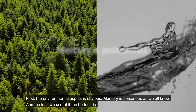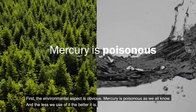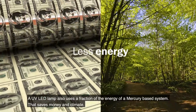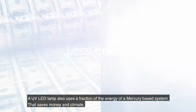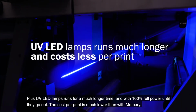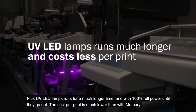First, the environmental aspect is obvious. Mercury is poisonous, as we all know, and the less we use of it, the better it is. A UV LED lamp also uses a fraction of the energy of a mercury-based system. That saves money and climate. Plus, UV LED lamps run for a much longer time and with 100% full power until they go out. The cost per print is much lower than with mercury.